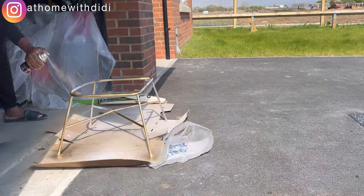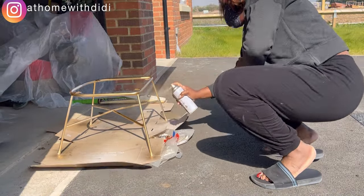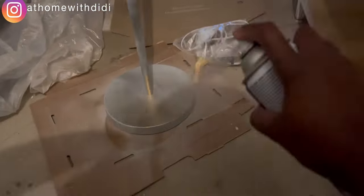I'm spraying the leg of the chair right here, and I'm gonna do the same for the lamp. So I had to work with them concurrently so that I don't waste my time spraying at different times.